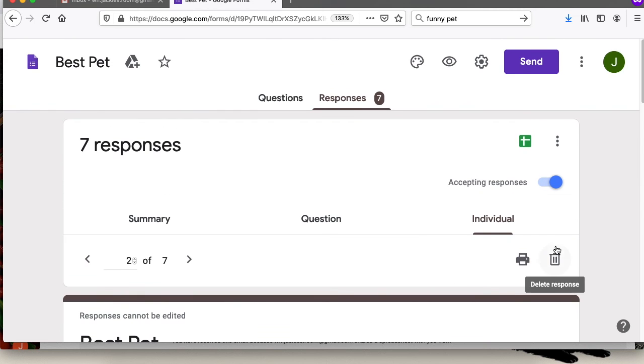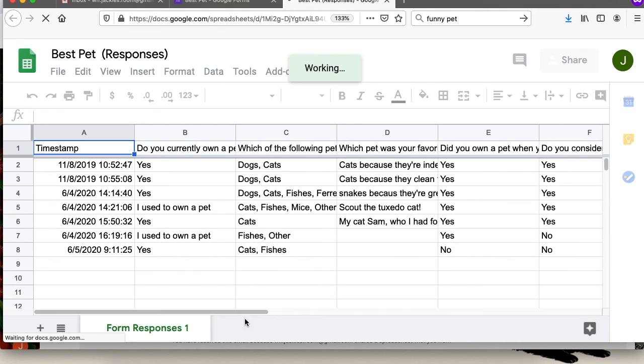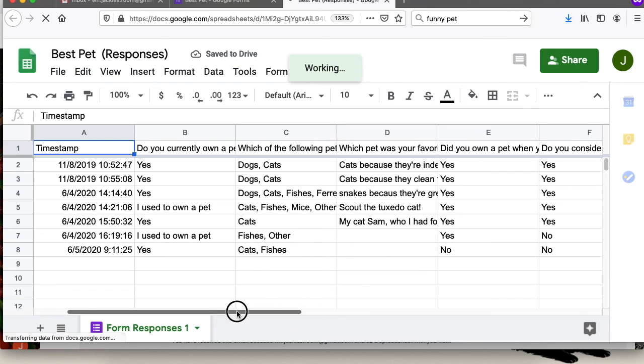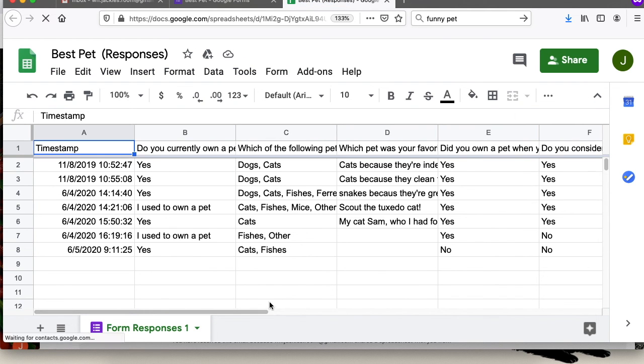Now lastly, the thing that you can look at here is you can export to a spreadsheet. So it's going to export to Google Sheets. I'm going to click on that icon right there. And here you can, if you need to submit reports, you can easily send this out, and people will be able to view the results. And there you go. That is reviewing the results of your survey.